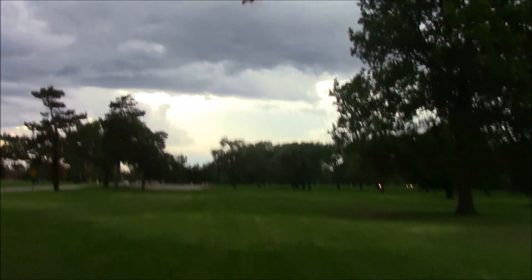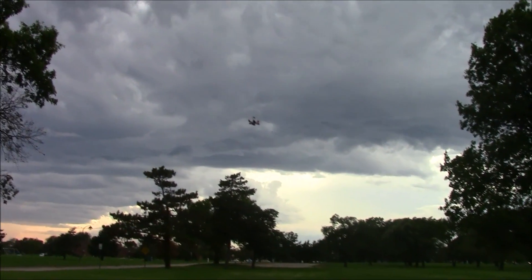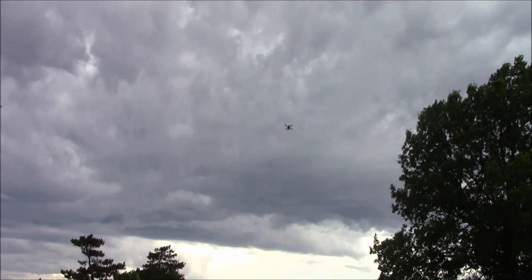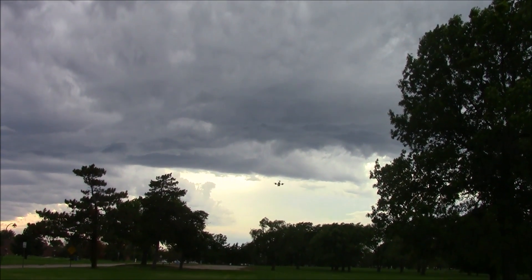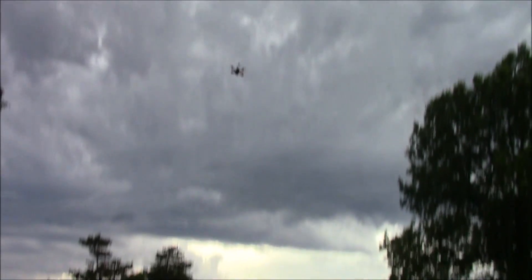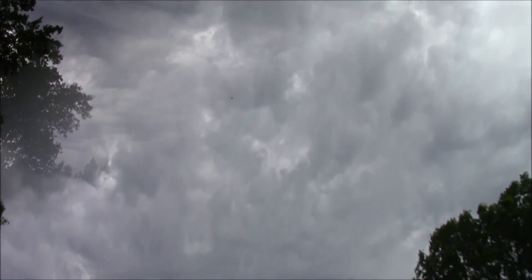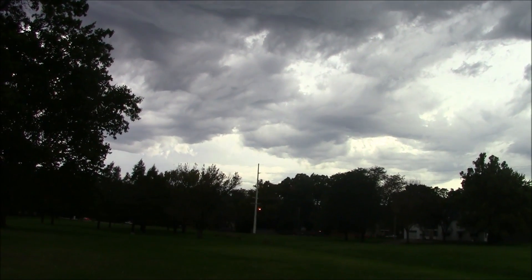In my last couple videos I've been saying the motors have been getting pretty warm, but recently they haven't been — which is kind of surprising because when I fly line of sight I push it a lot harder than I do when I fly FPV. It's not even been an issue with the heat. The ESCs never get hot and the motors have just been getting barely even warm. Low battery — all right.